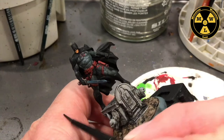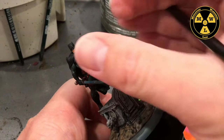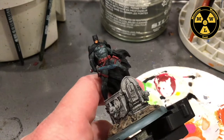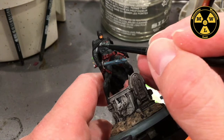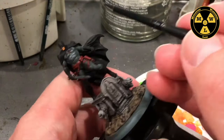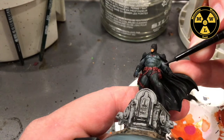And this is kind of like working with the pencil, just going to sketch out. Just rub off the extra I don't want there. This will help him pop when he's 4 feet away on the table. I'm gonna make sure to get his thighs.